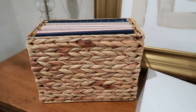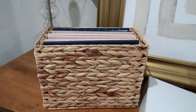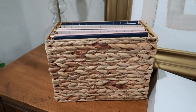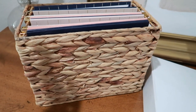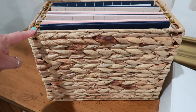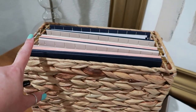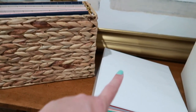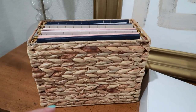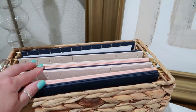Enter the basket. Let me just tell you guys that I have been trying to find a file basket like this for probably 10 years. This is exactly what I have been picturing. I just could not find one that wasn't ridiculously priced. Now, I don't even know if Target still has this. I picked it up a little bit ago. They should have it, but this was like $20. And so the file folders that I had originally purchased to go in here, I moved to here. And so I'm getting ready to transfer these things to here. The reason this is going to be a better system for me particularly is because in our entryway where I have that baker's rack where I keep this stuff, I'm going to be able to go through mail.